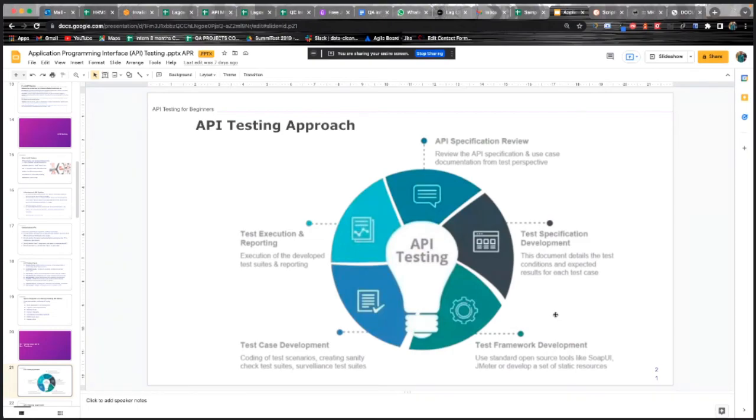If you follow the flow, we have the API specification review, which is the API documentation, then test specification development, then API test framework development, test case development for API, and test execution and reporting. For test case development, it's a coding test scenario: creating a sanity checking test suite and a surveillance test suite. So we create API documentation while performing API tests.